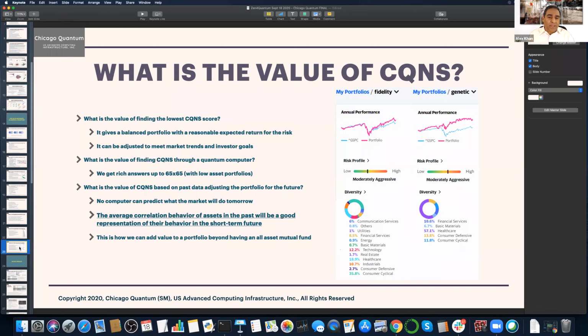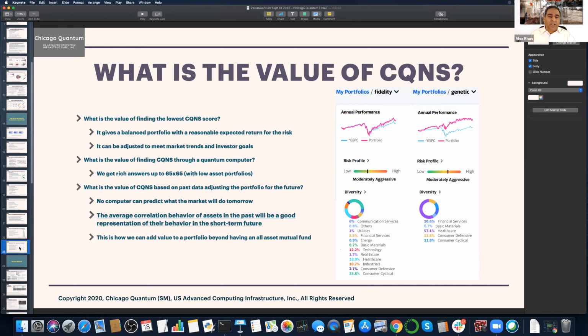Now you could also say to me, Alex, well, you looked at 1 year of past data, and of course you can use any tool to find what would have been the best asset portfolio out of that. So the first thing is, can you find the best asset portfolio from historic data? And yes, we can do that. Then the question is, what's the value of that for the future? As we were getting into it, we believe that because of the average correlation between the behavior of these assets, you can use that correlation.